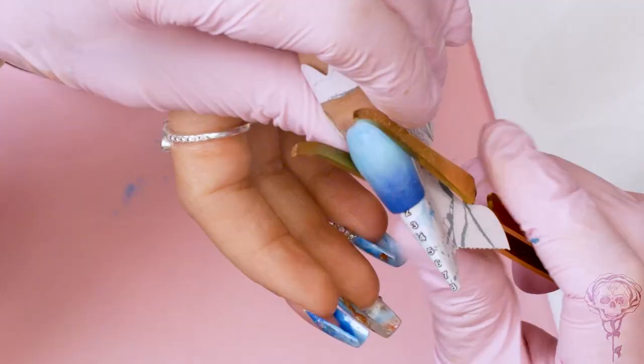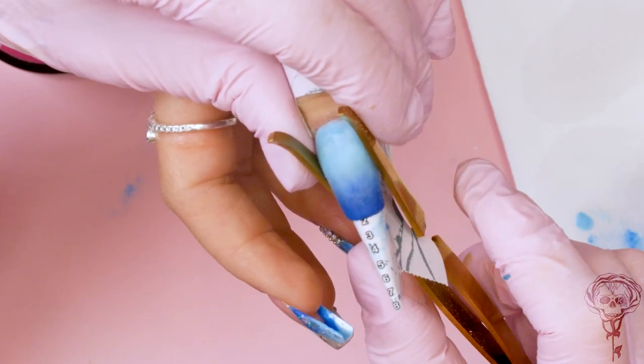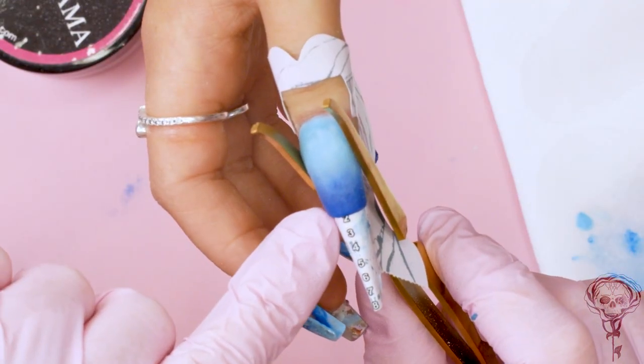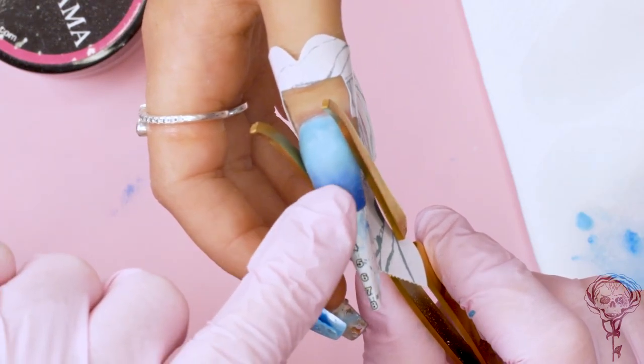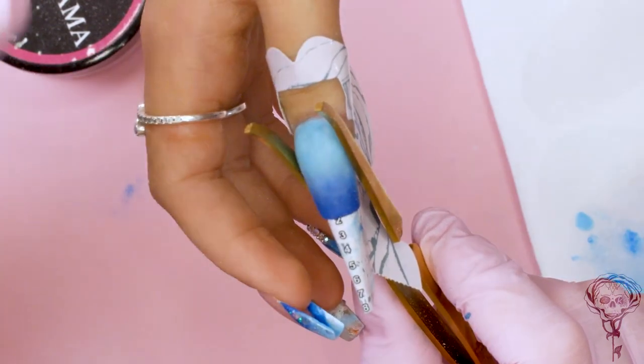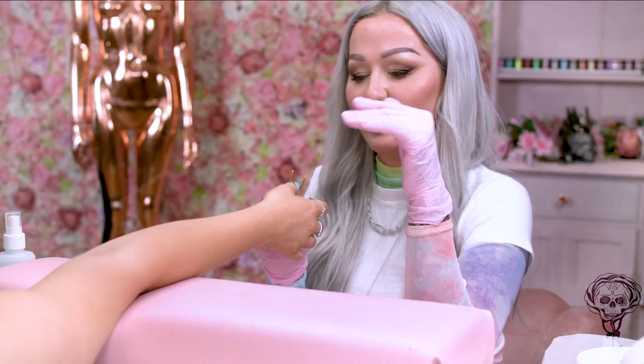I'm just gonna go in where the natural nail meets the extension. I'm not gonna pinch this bit yet, because this bit will still be a little bit spongy because it's further away, it's the most distal point from the finger, so it'll take longer to cure.